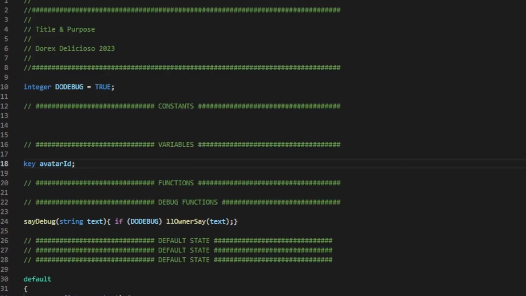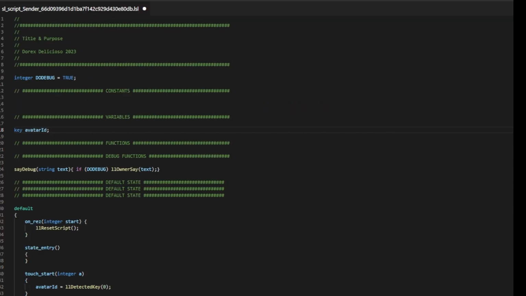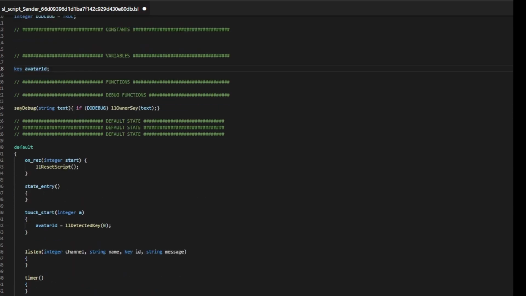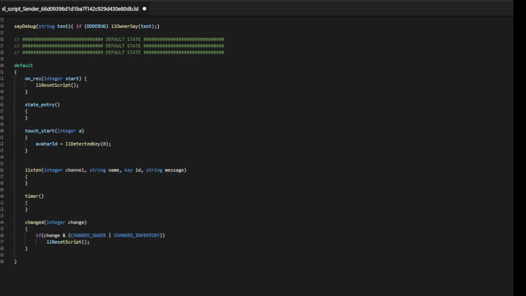Here's our new script editor window. Isn't it pretty? So many things are different than the Second Life script editor. Not really. Actually, other than colors, they're exactly the same. As we scroll through it, we see the default state, the global work area above it. We see some event handlers. Some we may recognize like touch start, others like listen, or change, you may not recognize.